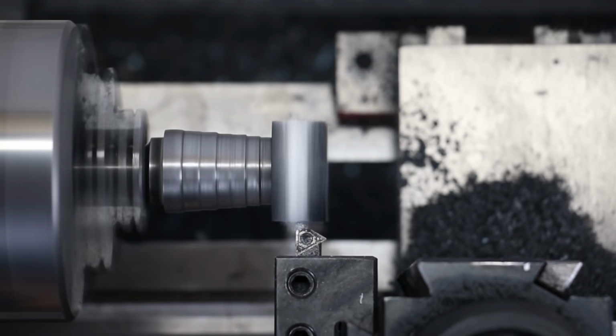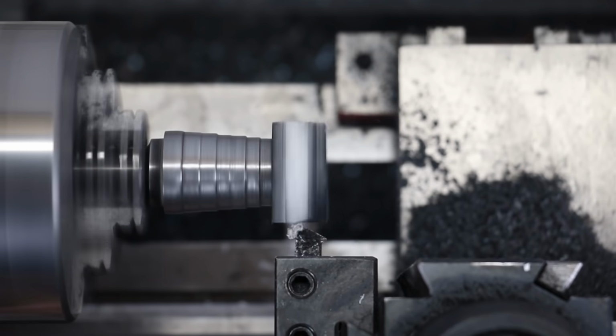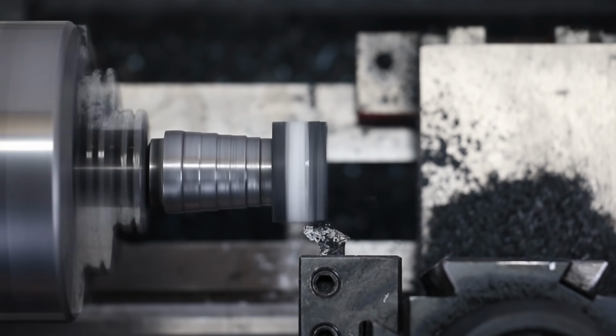Now we have all the components assembled, and I'm just going to need to shape, size, sand, and then polish this bad boy, and it'll be finished.